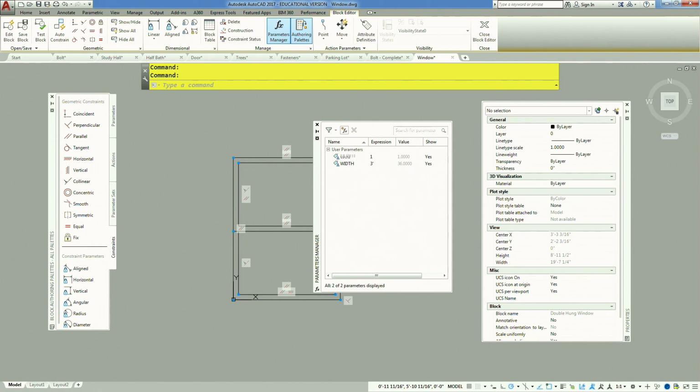So I'll create a height, and I'll set this to 4 feet. You can also do formulas in here. If I really wanted to, let's say that the height was always going to be twice the width, I can put in width times 2. And as you can see, that calculated value updates. That way it's all being driven by the width. But again, I'm going to hard code in 4 feet for this one. For those of you that are new to parameters, I just wanted you to see that.